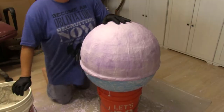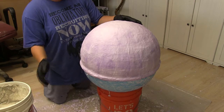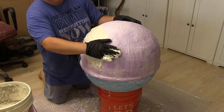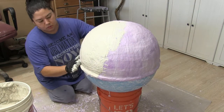In my okay-to-get-crap-all-over clothes, I'm gonna skim this with some joint compound because I'm just not happy with the smoothness, and I'm worried that if I start sanding right now as is, it's gonna pull up some of the fibers in that stuff. This way I will be able to sand through the joint compound and hopefully get a smoother surface so that I can then go in with paint.